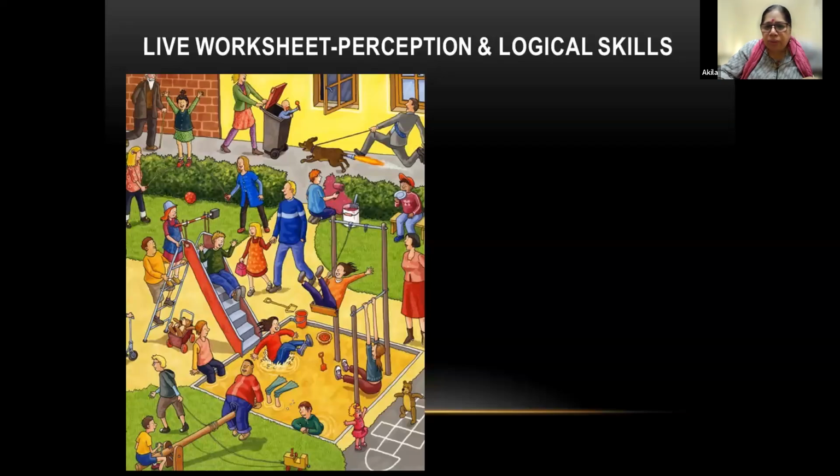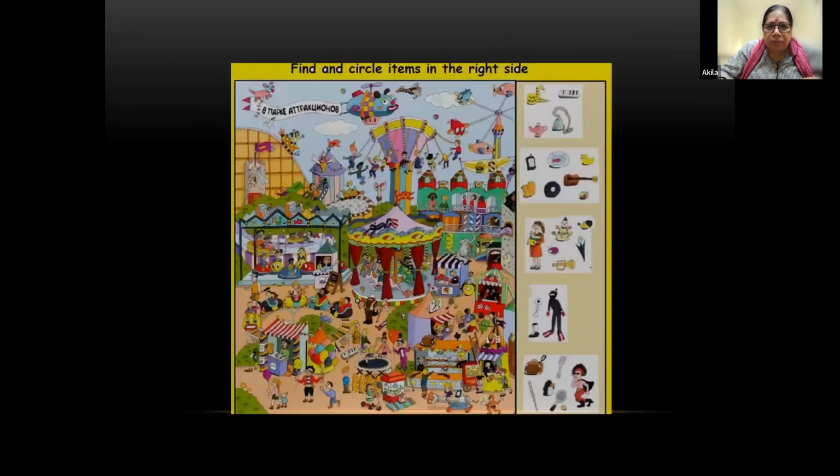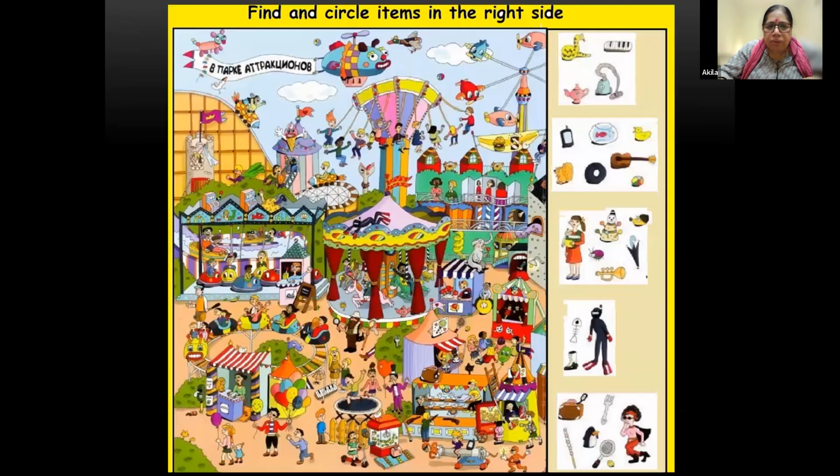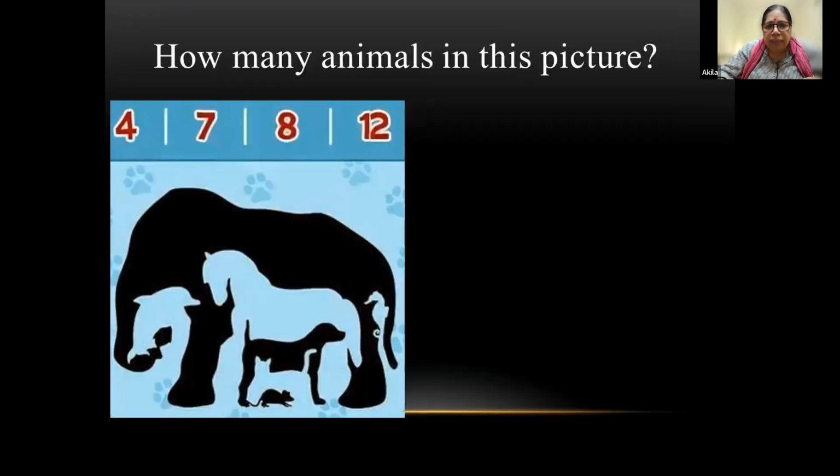So you can go to the next. We'll just show some samples. We take them from the net. They are available. So, in the live class, for example, parents, would you all like to try this? How many animals are there in the picture? How many animals can you see? You can type in the chat box as you see the animals. What are the animals that you see? I'm also going to try.